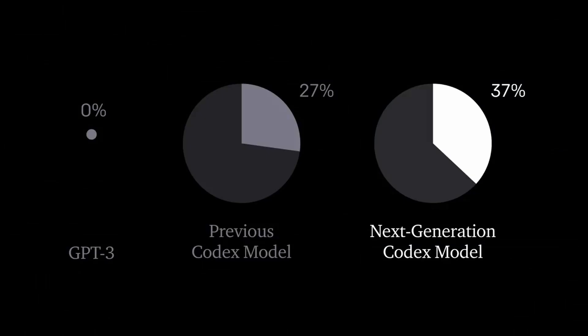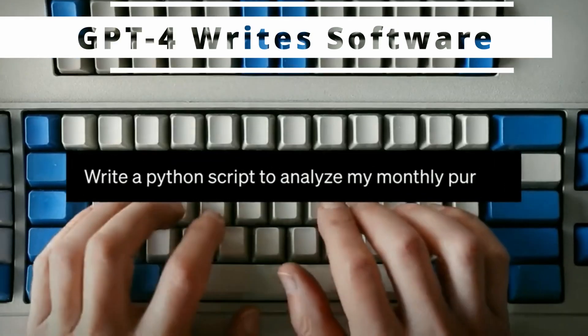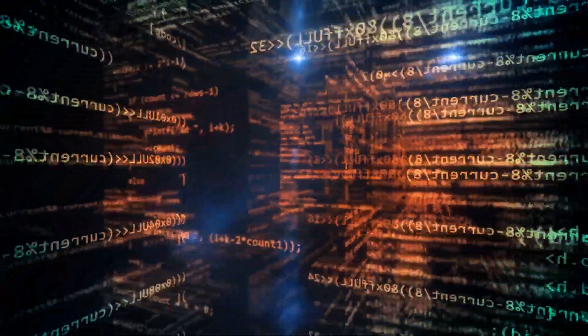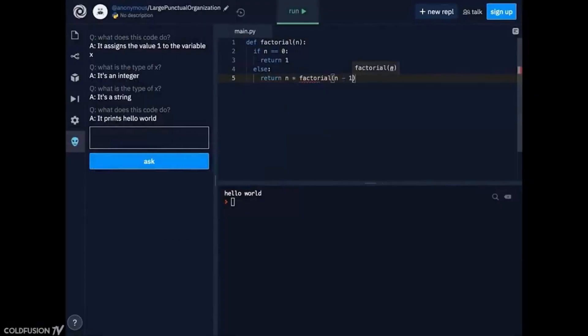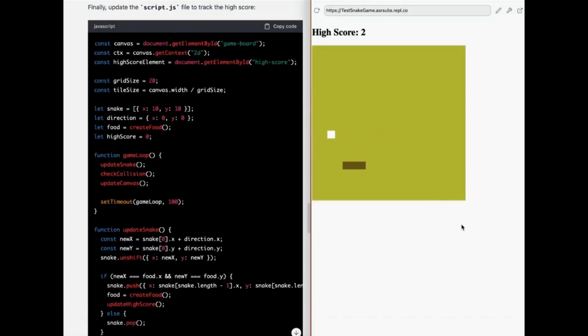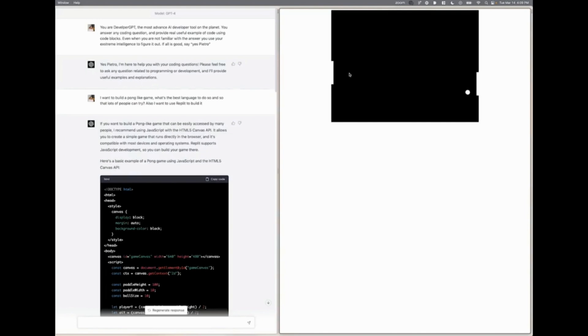Continuing the success of the previous generation language models GPT 3.5 Codex and ChatGPT, GPT 4 demonstrates its incredible ability to write computer software in any programming language. With GPT 4, developers can now generate complex software code simply by describing their intentions in natural language. Let's take a look at some examples of games developed entirely by GPT 4 without any input from a human developer. These games were generated entirely by GPT 4, from the game mechanics to the graphics and sound effects. And this is just the beginning of what GPT 4 can do. With its advanced language understanding and knowledge, it has the potential to revolutionize the way we develop software and change the face of programming forever.